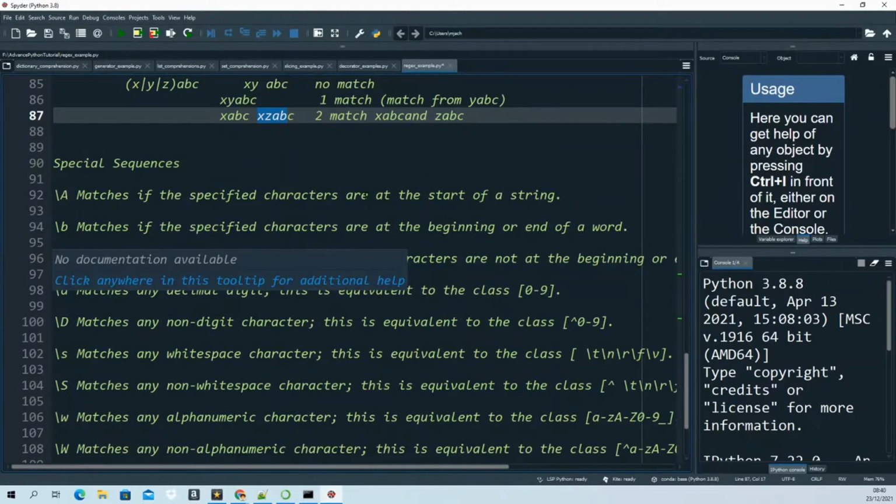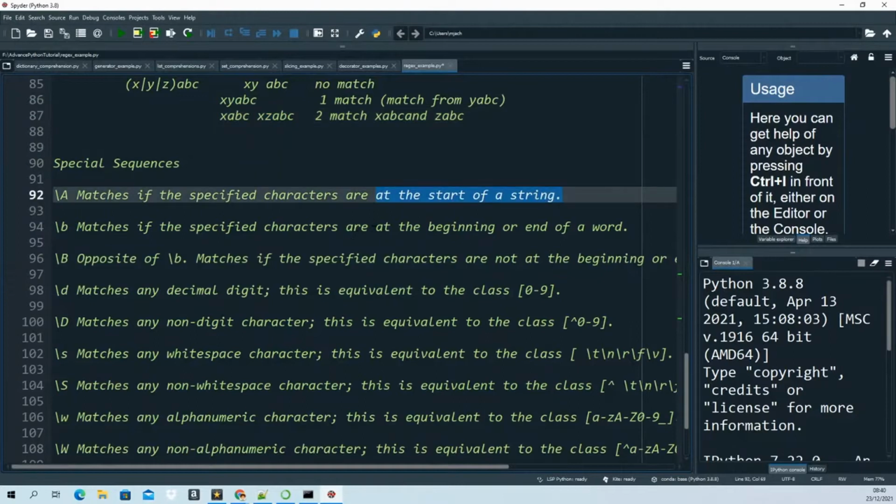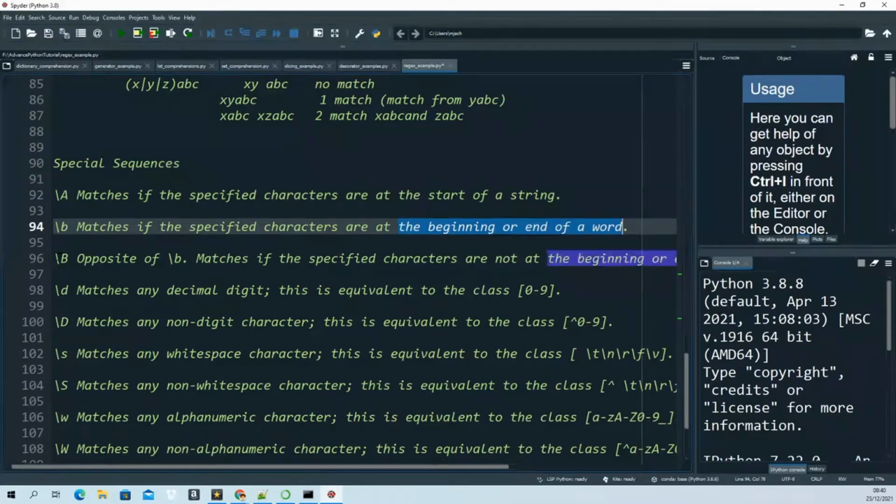So here is at the start of the string, and here it says the character is at the beginning or end of the word. The capital B is the opposite of the small b, saying not at the beginning or not at the end.